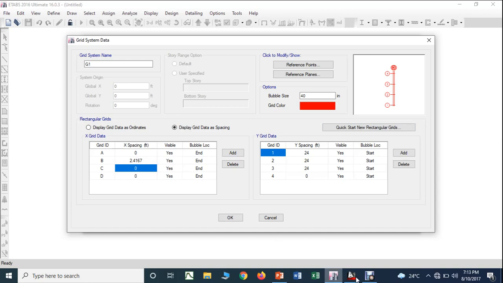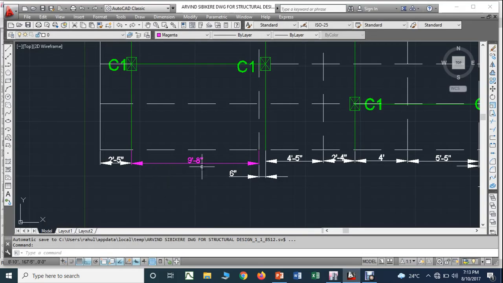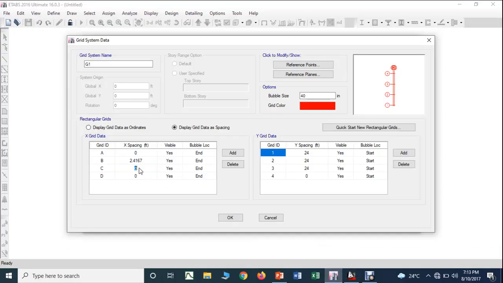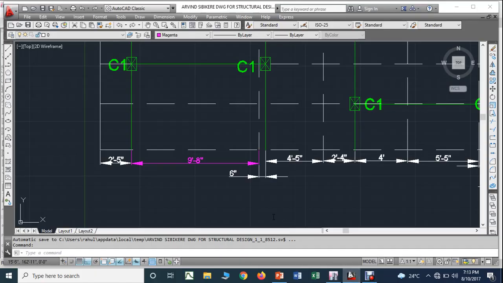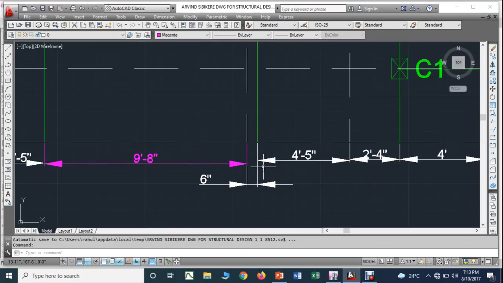Now, after that 2 feet 5 inches, it is 9 feet 8 inches. So therefore, this spacing will be 9 feet 8 inches. Then after 9 feet 8 inches, you have one more, that is 6 inches.